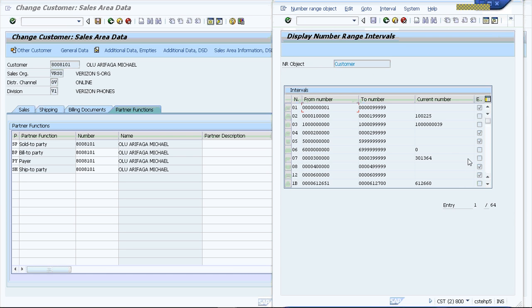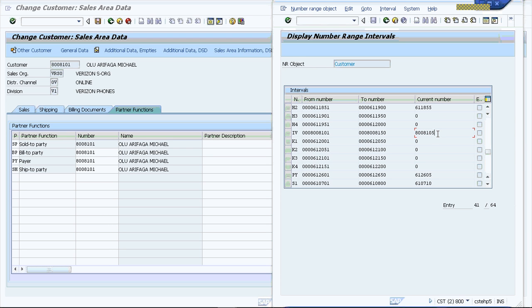I just want to view, and then I look for the internal Verizon number ranges. There it is. Okay, I chose from 8101 to 8150, so I can create 50 customers under my number ranges.